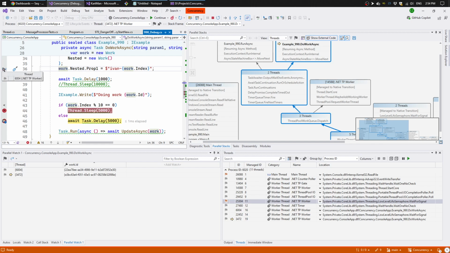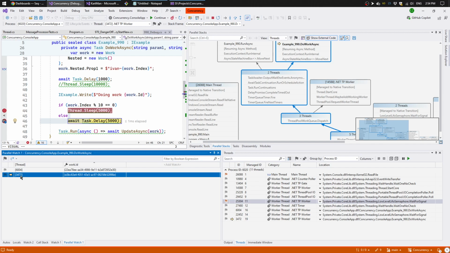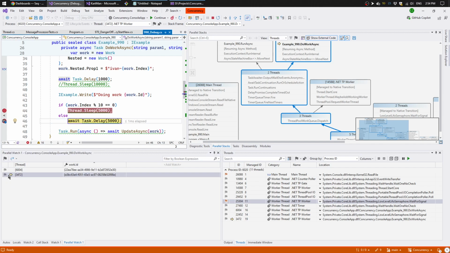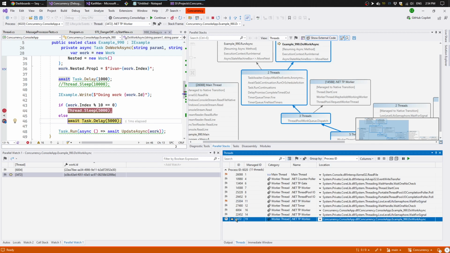It means that some different thread is staying on this line. And if you hover over it, you can even see it, 6004. So we are currently on this thread, 3472. It is denoted by this yellow arrow. The yellow arrow shows us which thread we are currently on. Let me flag all the threads again. You see, currently our code is being executed by 4 threads.